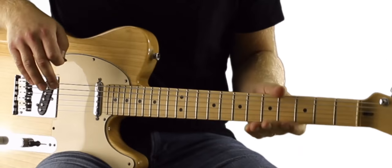Now we start the D measure and we'll do this. All right, so let's take it right on that D measure. So we're on the 2nd fret of the D string, and then 3 to 5 on A, 3 to 5 again. Now we're going to slide into the 4th fret of D and we'll do some double stops, and then 3rd fret of B. Just walk it down and back up to 4-3, and then get on a D7 chord here, 2-1-2, and we're just gonna pick through it.